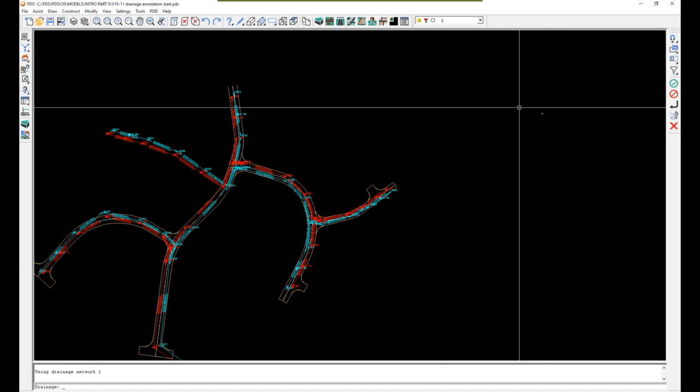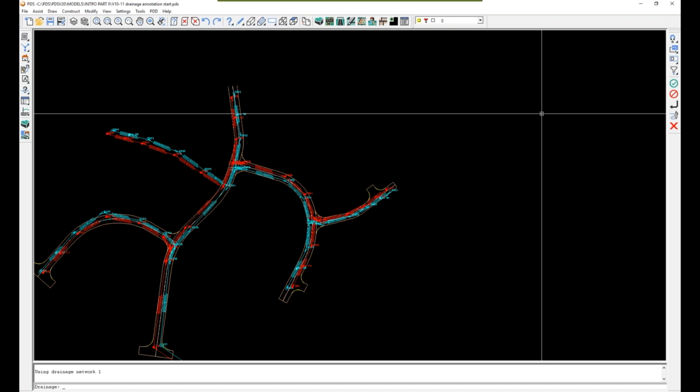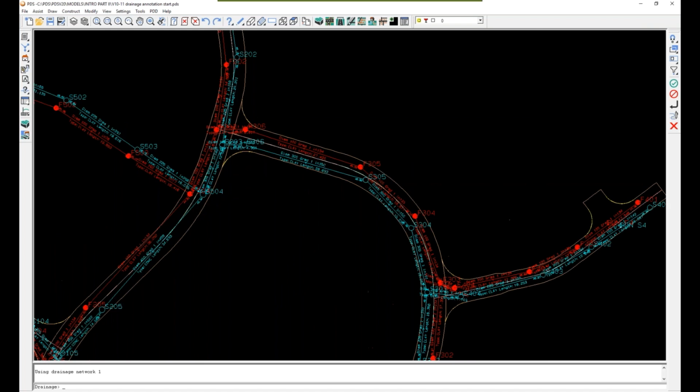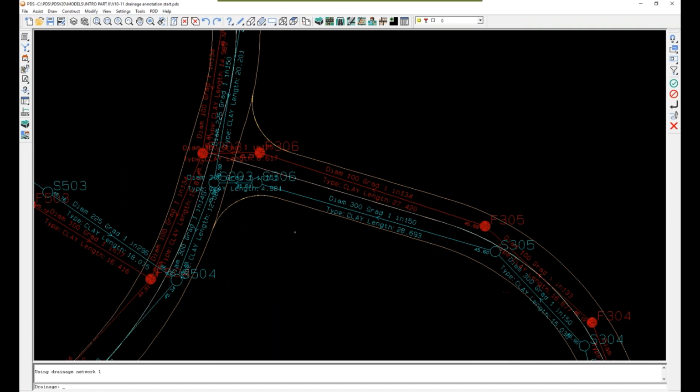Right, thanks, Tom. As Tom suggested, I'm going to go through some of the new things in version 20.11 with you, starting off with the new drainage annotation. What I've got here is just a PDS drawing with some drainage annotation in it, and this drainage annotation is pretty much as you would have been annotating your drainage in previous versions of the software.